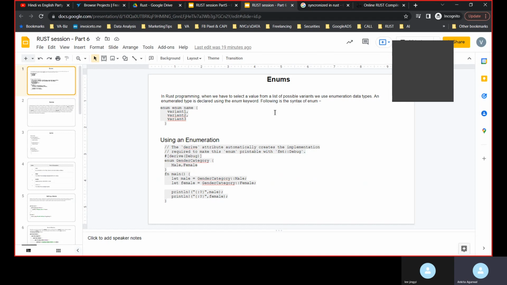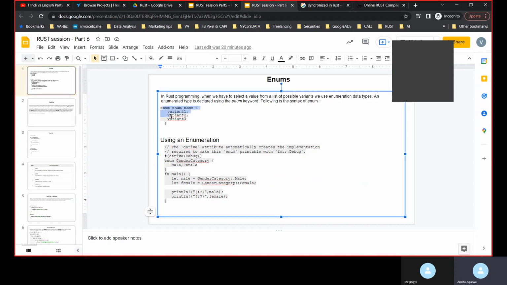Enum is normally used when we have a list of possible variants, which means we have two, three categories to define, like we had in struct in the last session, if you remember. It is something similar to that. But the usage is a little different because we will be using it in a binary form, which I'll cover later in today's session. For now, just understand that we have a data type that is enum, and the keyword for this is enum. You define a name and then the variants, as you see on my screen.